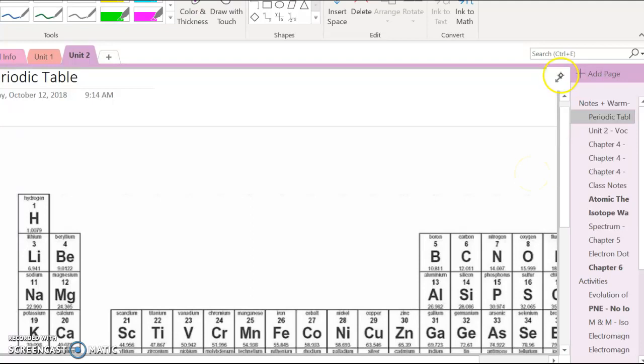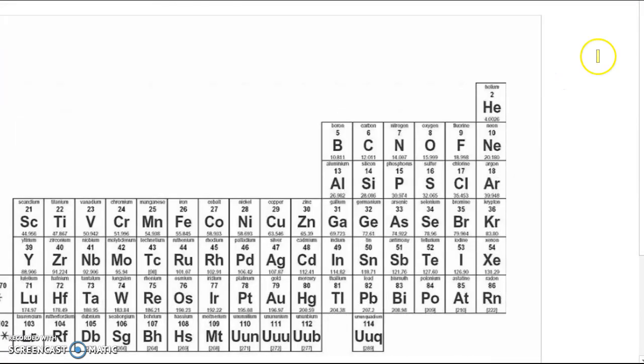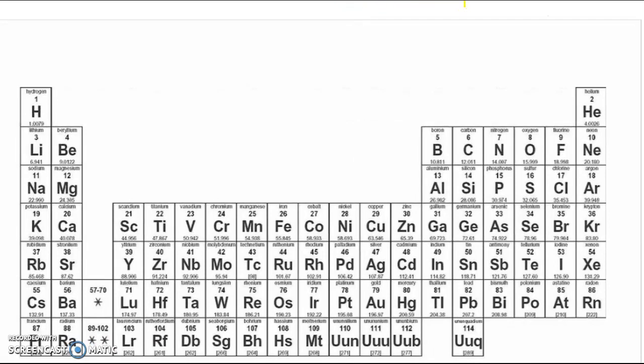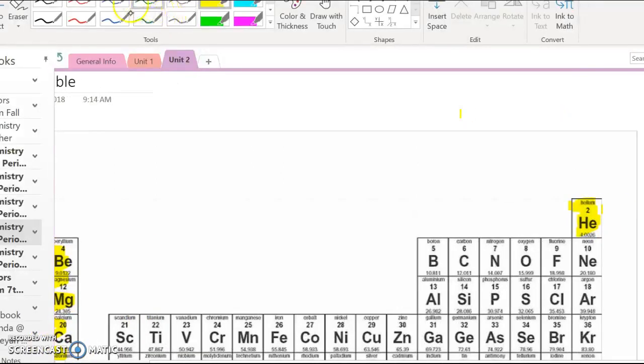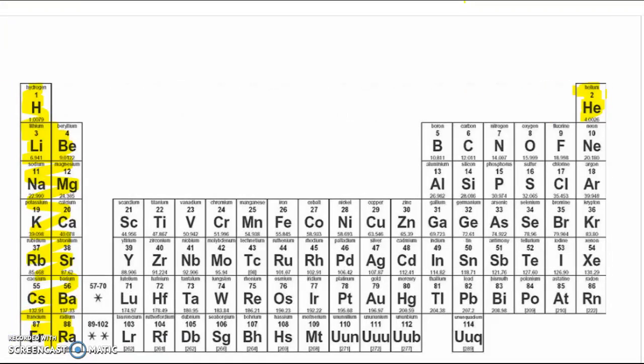So I wanted to spend a little bit of time first off reviewing the different blocks. Remember, this is your S block. So it's all of these, and it makes sense that it is 2 columns wide, because remember the S can hold a maximum of 2 electrons.